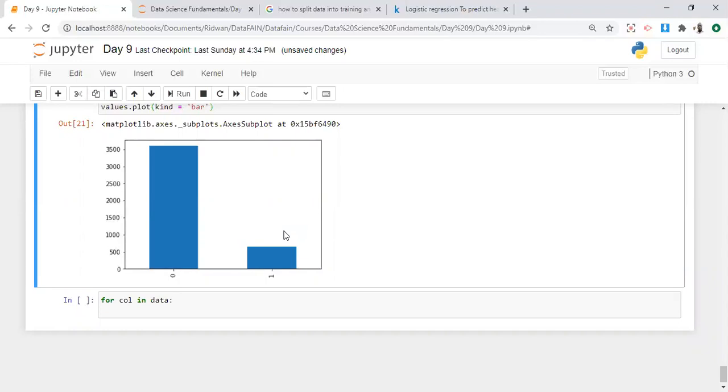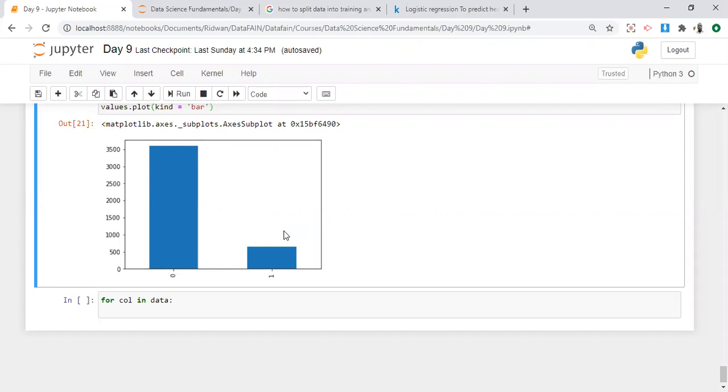So one approach to handling such a situation is to create another column. For instance, let's assume we're talking about age here. We find that there are some records that don't have age, some patients whose age is not captured.